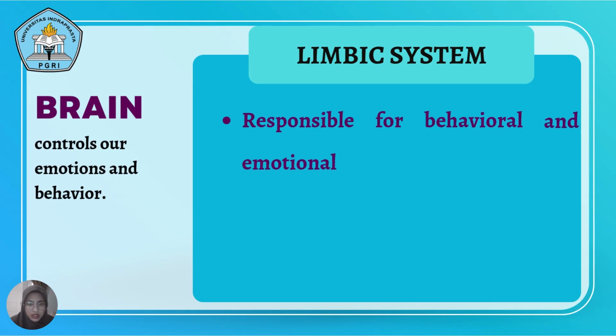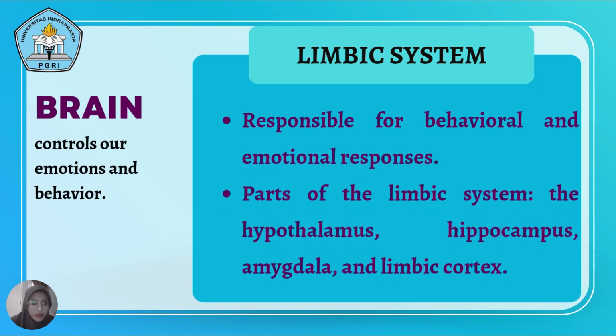Let's move on to the next slide, which is the limbic system. Okay, inside our head there is our brain. We used to relate our brain with our skill to think. However, our brain has a system that controls our emotion and behavior. Scientists call it the limbic system. One of the systems in the brain is the limbic system, but it's not all. Now, the limbic system, what is it?